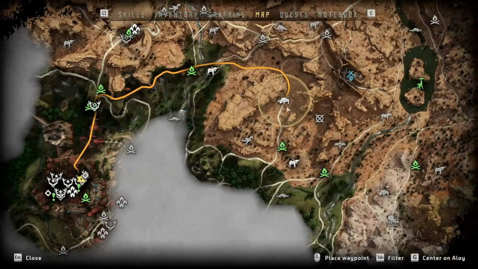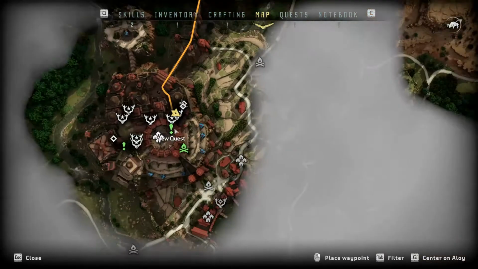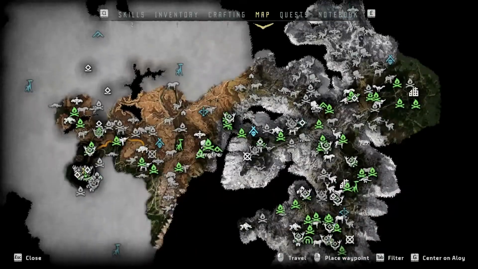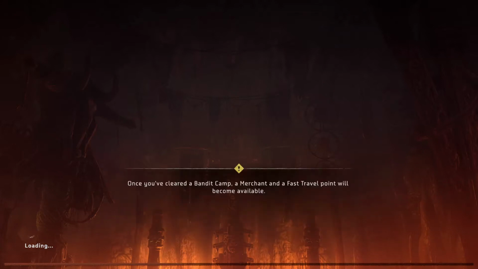Where would that lead us? There's Trembler side here. We can fast travel here and see if we can take them out. Let's do that right away. And I think to round out this episode, after getting the last bow we want, we will do a quest, a little side quest, I guess.